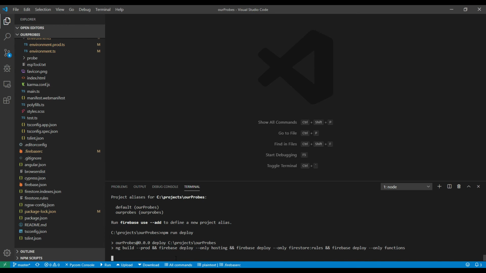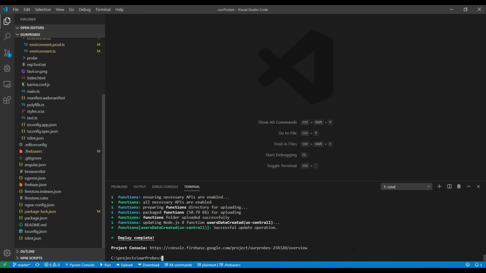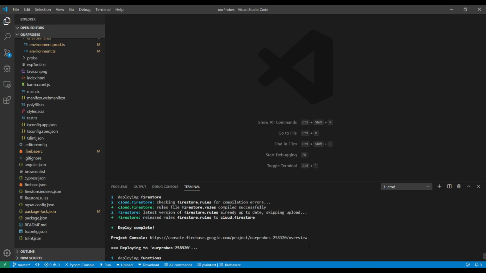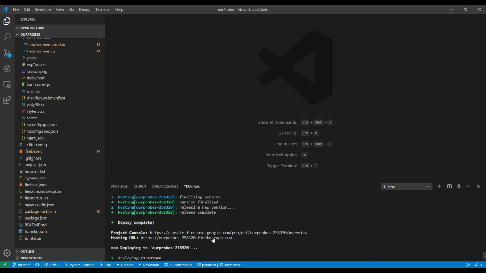It's going to do a build, put everything in the deploy directory, and then deploy that up to the server. And you can see here it goes through and does the production build, does the deploy, does the Firestore rules deploy, and functions deploy. So I'll just let this run. Okay, so that seemed to go through without an error, and the default hosting location will be under the host deploy, so that one there.